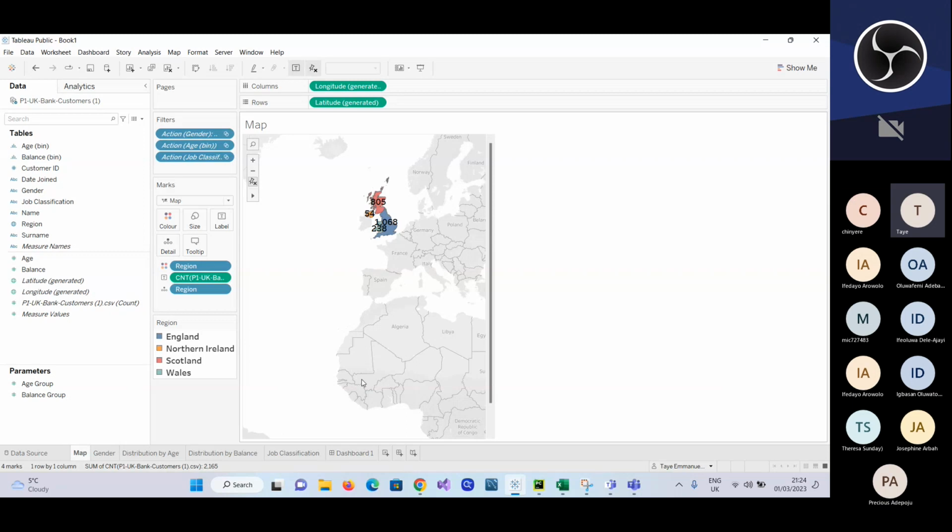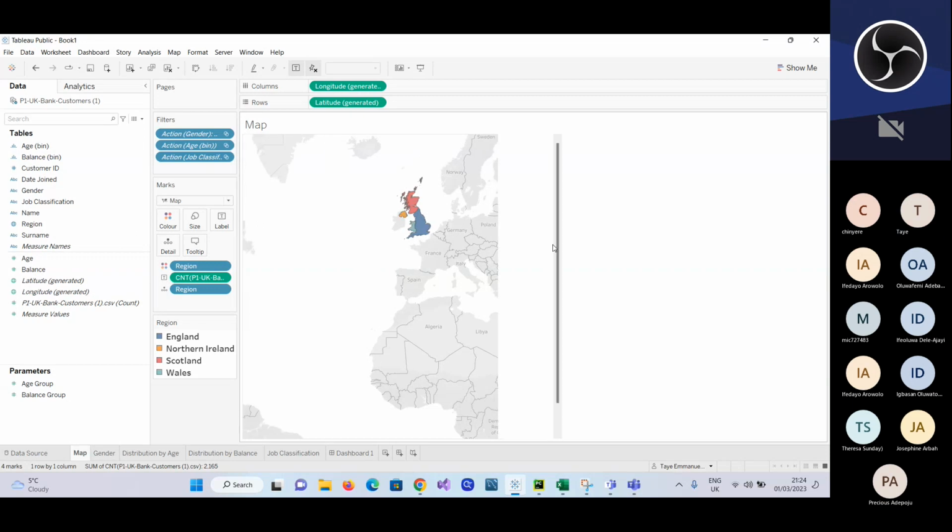I think the reason you have this was you couldn't cut your map. It's so hard to find. Let me move it back to the original.